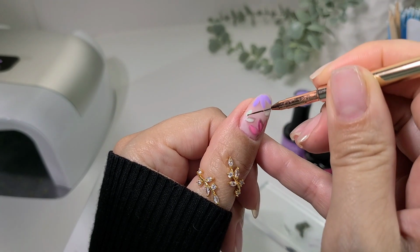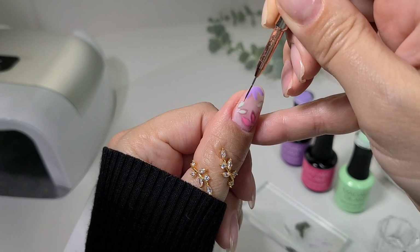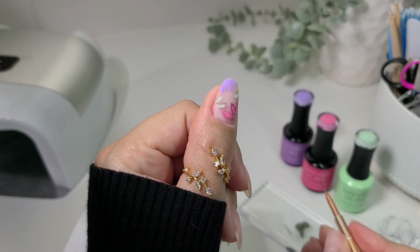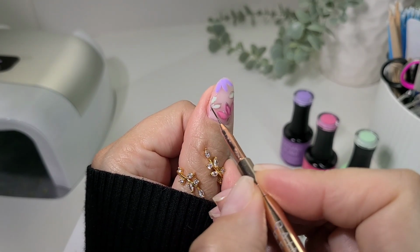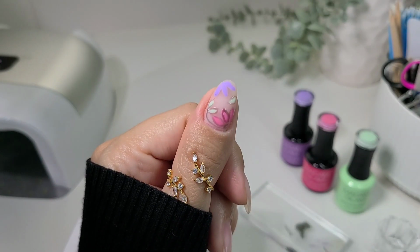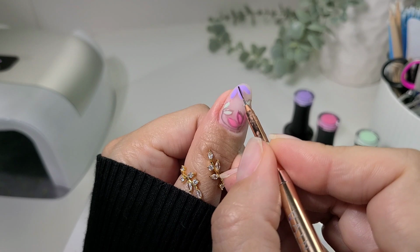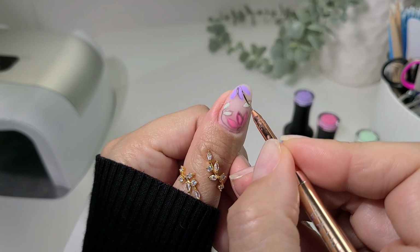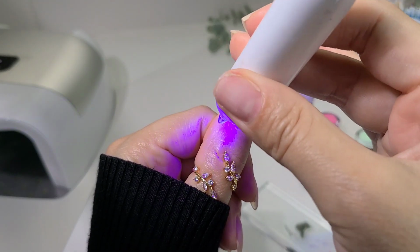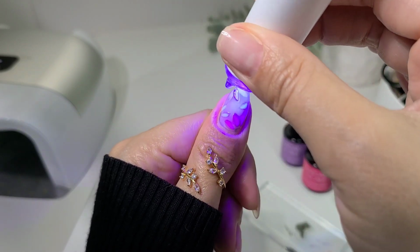There's one. There's two. There's too thick. So now I'm gonna do this. You can do whatever you want, but that's what I'm gonna do. Here. Now I'm gonna go here and here. See how easy? I'm gonna flash cure the petals. I don't want the top coat to move into my cuticle.